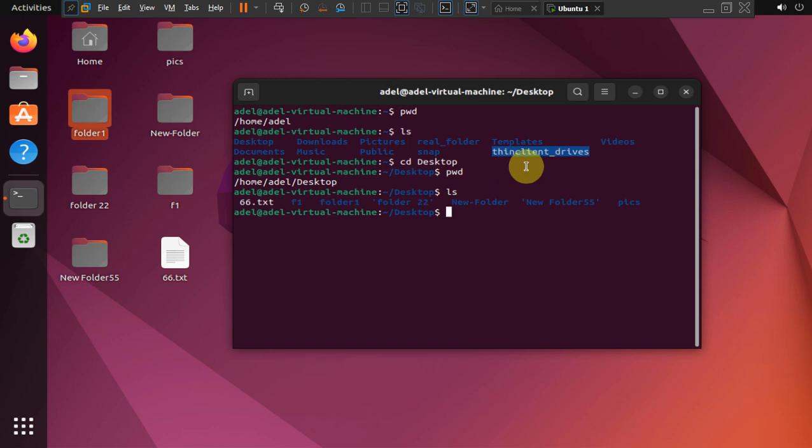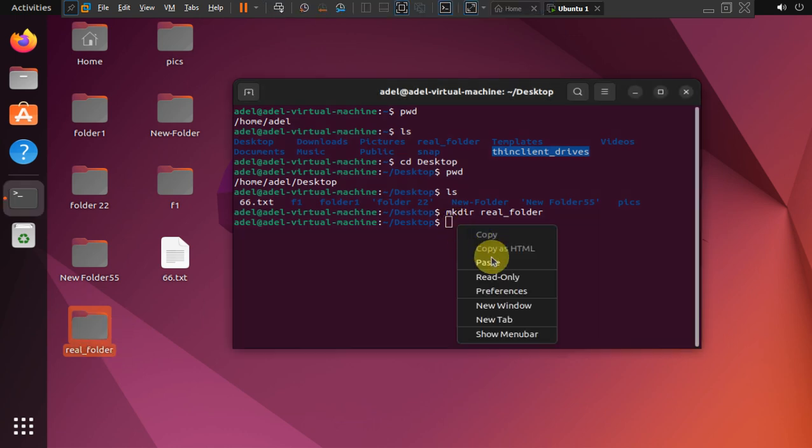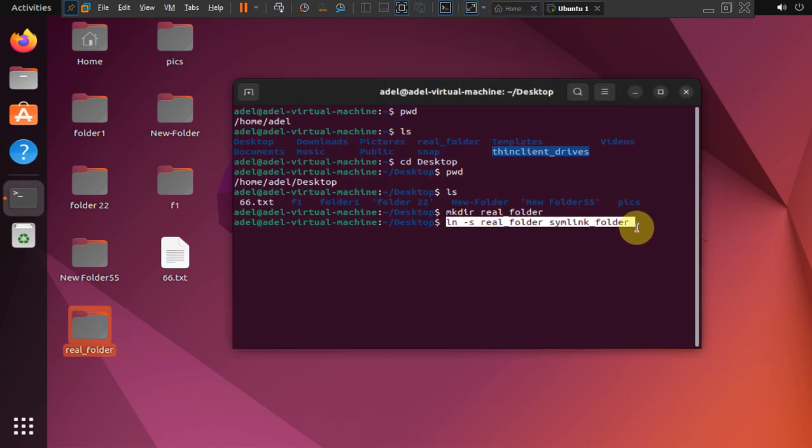Now let's make a directory here. Make directory and name it real folder. Now we have this real folder. I want now to make a symbolic link or a shortcut which points to this real folder. So let's paste this command.